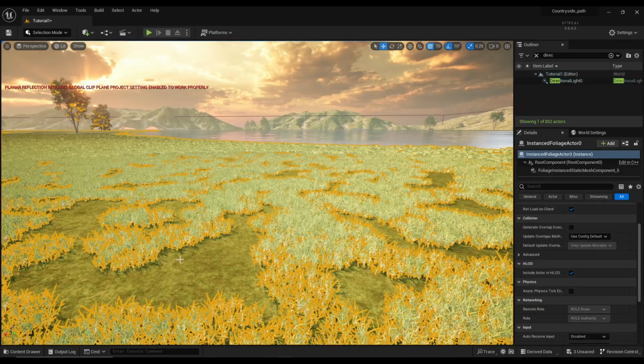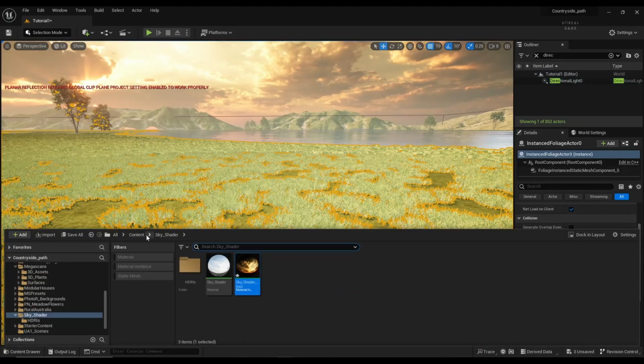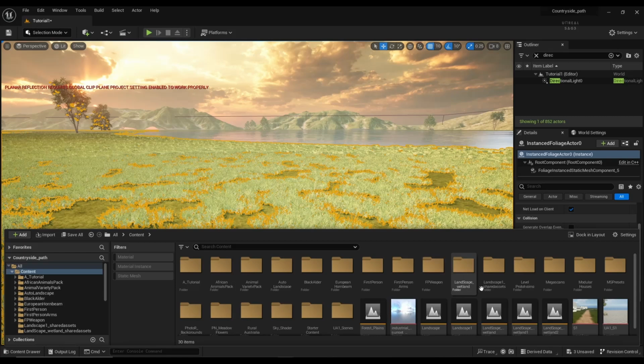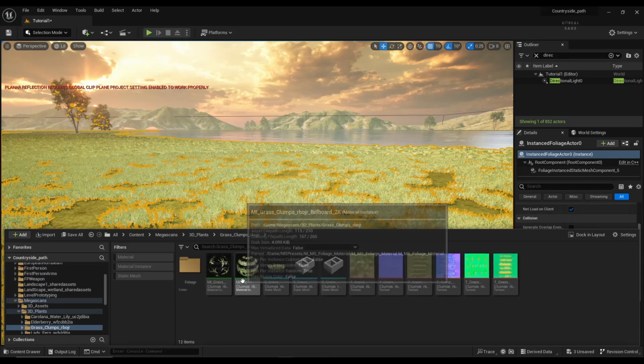If you want to change this grass color, you can also change this. Just go to Megascans and your grass folder.